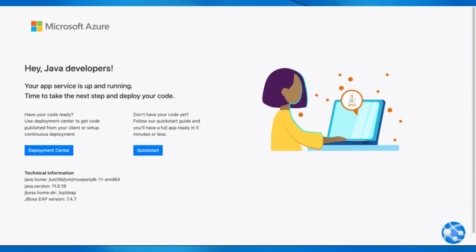Yeah, absolutely. Thanks, Byron. I know James mentioned it earlier, but anything Java, realistically Java SE, Tomcat, MicroProfile, anything you can get a fat JAR or a JAR from, you should be able to run on App Service and take advantage of all the PaaS features that we went over here with this JBoss demo.